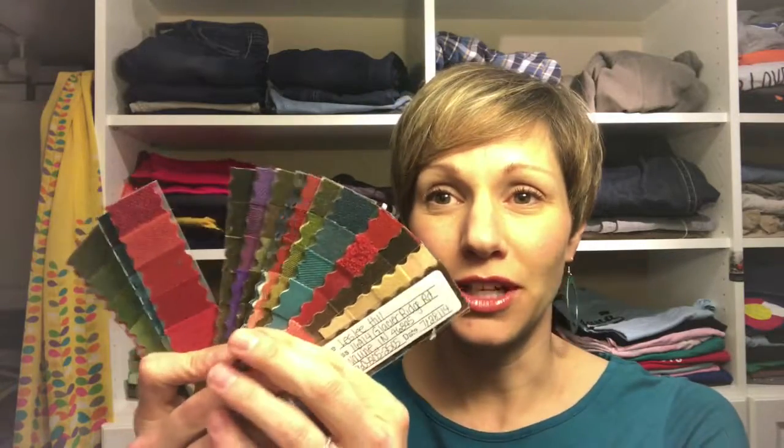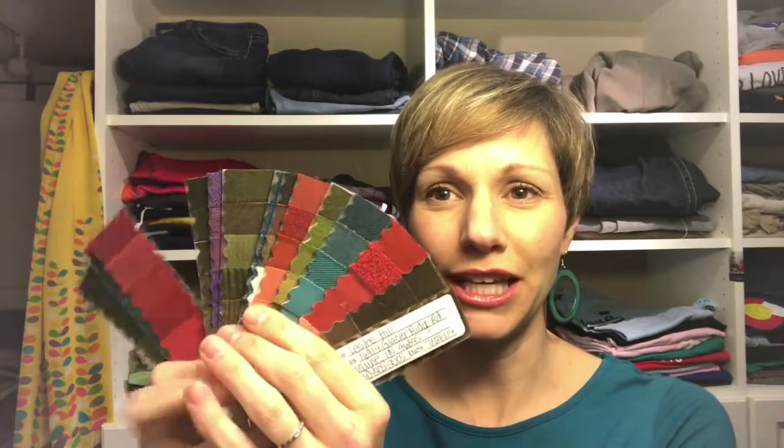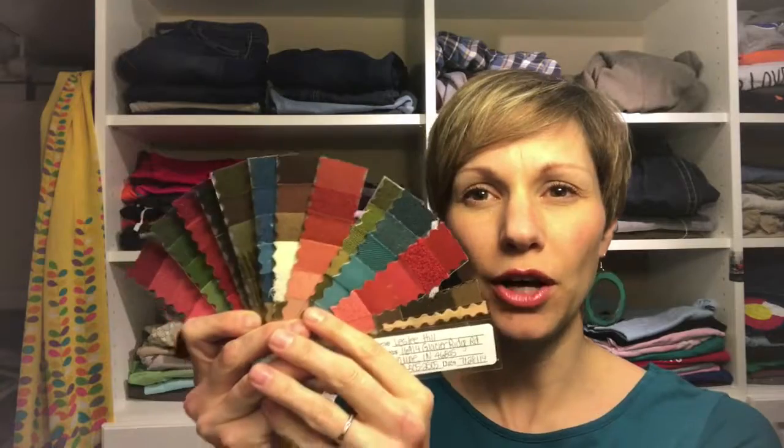I'm going to start by talking about color, because color is what makes us look more youthful, approachable, and confident. I provide a personal color analysis — I sit with you for an hour and a half while you drink coffee, check your emails, have great conversation, and I choose colors that look fantastic on you. This is my own personal color wheel, and I use it to make sure that what's in my closet matches the intensity and overall color range on my color wheel.